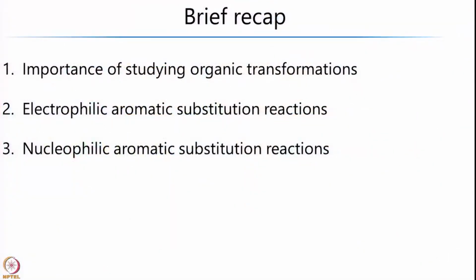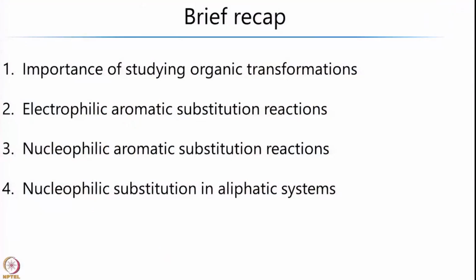And similarly we had looked at what is called nucleophilic aromatic substitution. Here, in place of an electrophile, the nucleophile attacks the aromatic core, which could be a benzene or any other aromatic system, but the distinction is that the attack takes place at the position where the leaving group is, for example bromide, iodide or fluoride. That leads to a substitution of a leaving group by an incoming nucleophile. That is what we had said in the case of nucleophilic aromatic substitution reactions.